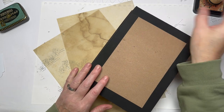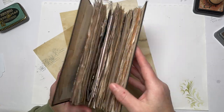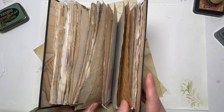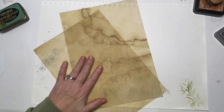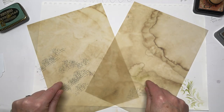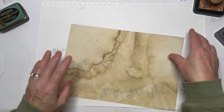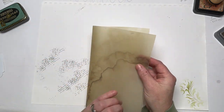Hello everyone, Amanda here. I'm still on with this journal — it's become the bane of my life at the moment. I've seen a lovely idea that I want to try. It's quite a basic idea but we're going to use coffee-dyed vellum. I have not actually coffee-dyed this vellum — I've run it through my printer with a coffee-dyed print. I've got two pieces. I'm going to fold it in half and I quite like that print.